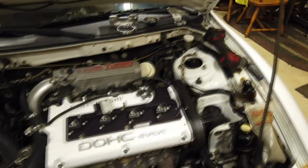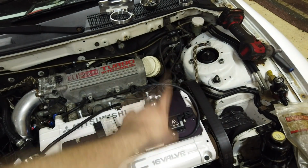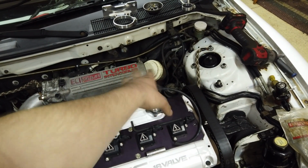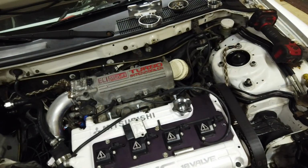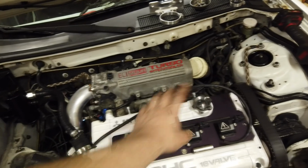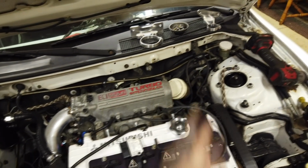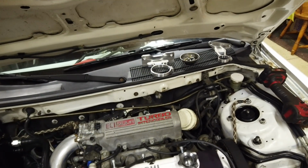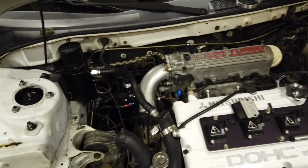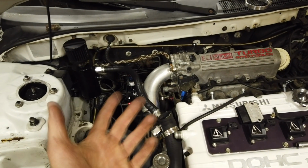I'm gonna order a clutch fluid reservoir that's new. I'm gonna try to clean up my brake fluid reservoir, get a new cap because they still make those. People are telling me to switch to a 3G master. I don't really feel like doing that now that I bought these nice brackets, so oh well. But we'll also get the throttle body off here. Probably just get rid of that because obviously I'm not going to need it anymore.